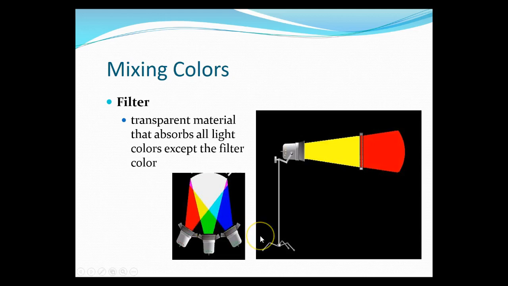Now, what happens if you put a green filter on it? It's only going to allow green to go through it. What happens if you put a blue filter on it? What light will go through? Well, if you said none, then you accurately noticed that yellow light is made out of red and green, not blue. So no light will get through if you're trying to use a blue filter with a yellow light, because blue isn't part of that light to begin with.